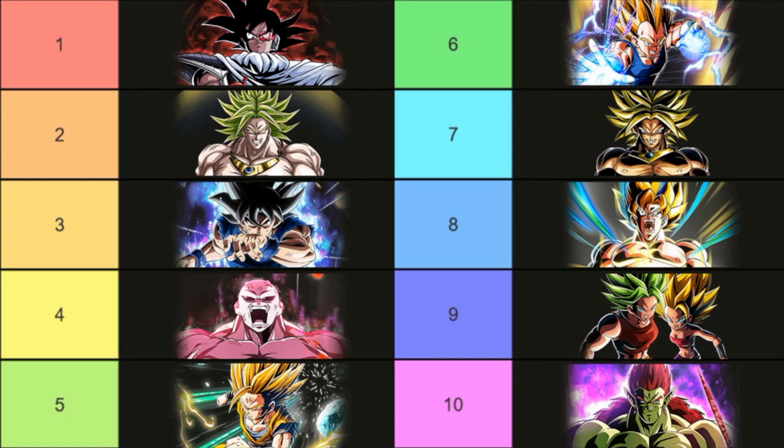So a lot of people in the comments and on Twitter and stuff like that asked to see one for summonable LRs, because yesterday's one obviously was for Dokkan Fest exclusive TURs. So I decided to put together this list. I decided to only include the yellow coin banner, summonable LRs, because when you throw Dokkan Fest exclusive LRs into the mix, obviously it changes things fairly significantly.